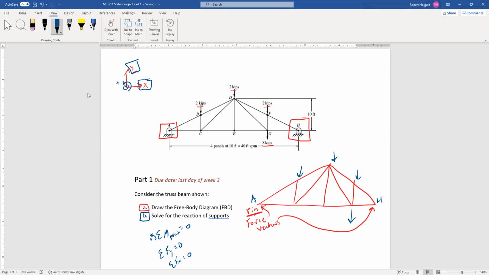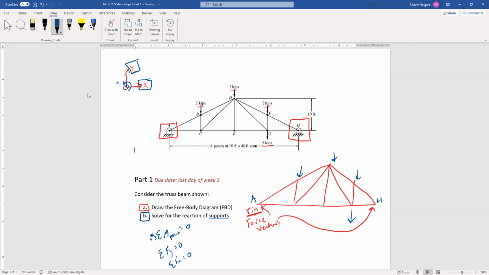These diagrams create the communication. If we're going to design this truss for somebody, we're going to figure out how much the walls need to hold. If this is our truss and these are external loads, the walls are going to be the ground reaction points, A and H, the walls of the building. We need to know how much force is going to be on each wall at those locations if we load this truss externally in this way: 2 kips, 2 kips, 2 kips, and an 8 kips hanging load.